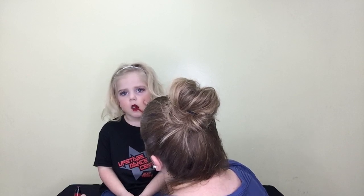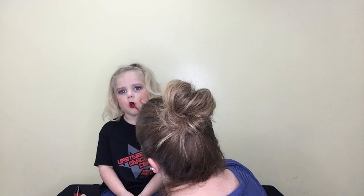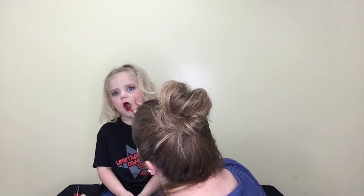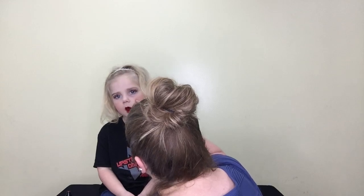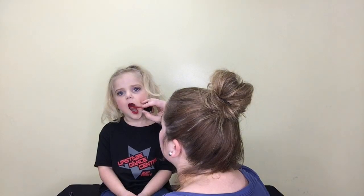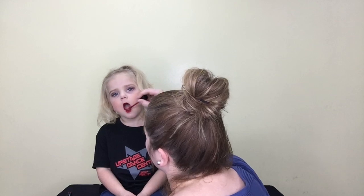lip, and then all right. Okay, try not to make your mouth move, okay? But stay still for me. And if they do move and you end up messing up a little bit, you can usually go back and kind of just smooth out the edge a little bit more. Okay, can you go like this? So I'm just gonna connect that side over here with the bottom. And then I'm gonna do the same thing over here.